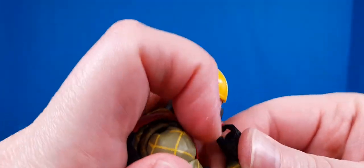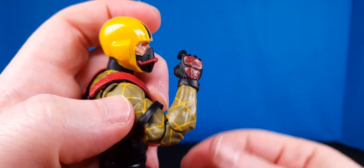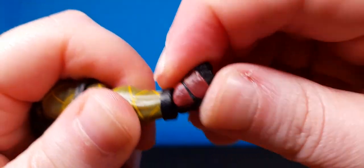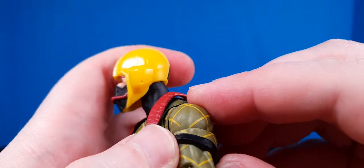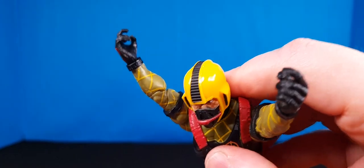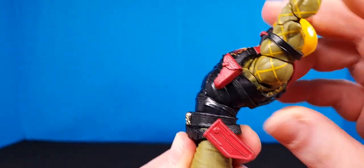And if you get that stupid thing out of the way, you get a little bit more than 90, but not much, because his bicep kind of gets in the way there. He's got the vertical hinge there on his right hand and on his left. And as you can see, this one's already falling down. He's got an ab crunch, and because he's got this non-intrusive gun holster here, you can get good use out of it. He can go forward about this far here, and he can go back about this far.